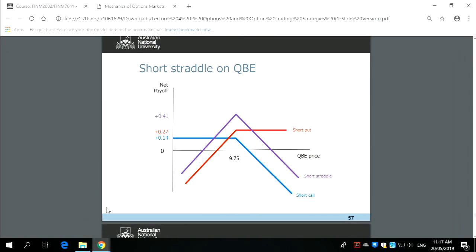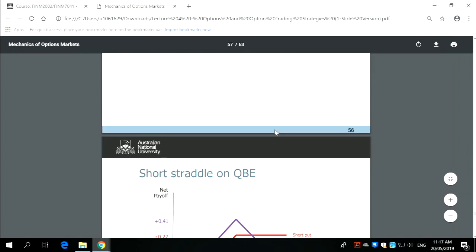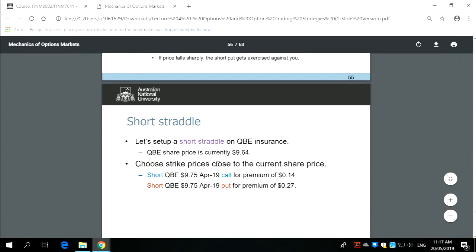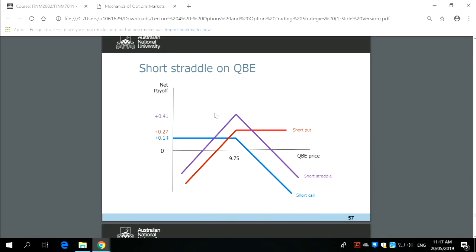So it's a good quick recap of what the short straddle strategy looks like. Basically, with the short straddle, remember, when we did this in week 4, we shorted a call option and we shorted a put option, right? We short a call, we short a put, and those options have an identical strike price. Now, once you set it up, you have a payoff function that looks like an A shape, right?